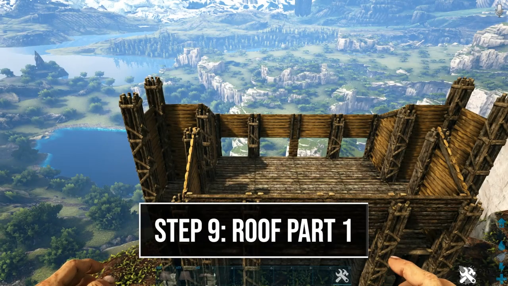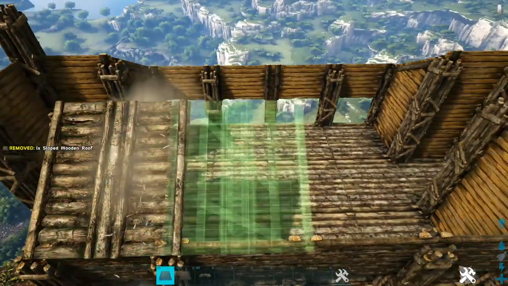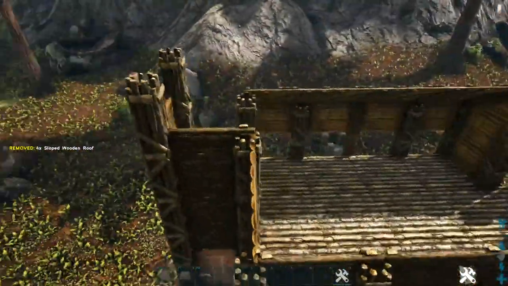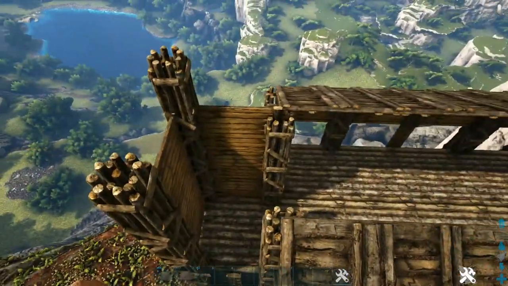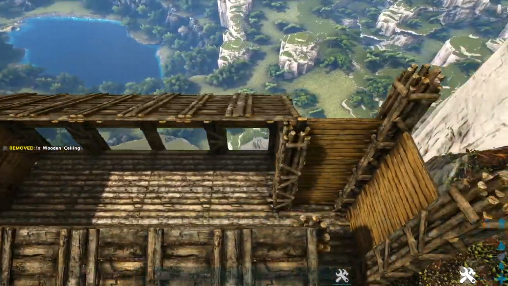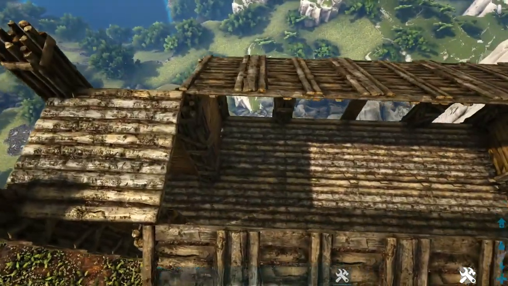All right, so next we're gonna go ahead and start working on the roof. So first, right here where we have these sloped wooden walls, we're just gonna fill in between them with sloped wooden roofs. We'll go ahead and do that on the other side as well. Then we're gonna come to our top where we've built up this column, and right here we're gonna go ahead and place a wooden ceiling, and we'll do that on the other one as well. And then between these 2 wooden ceilings, we're just gonna connect them using wooden catwalks.